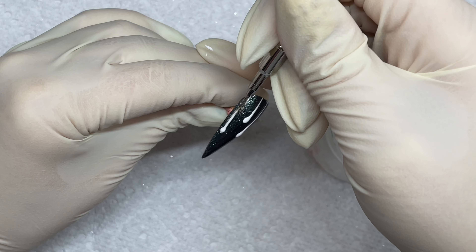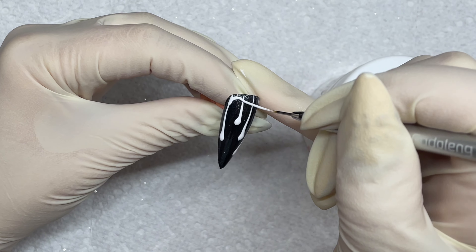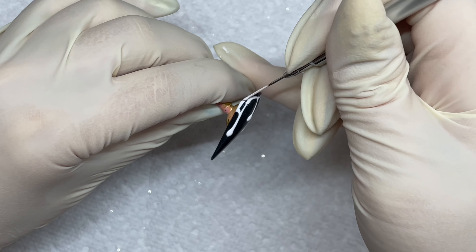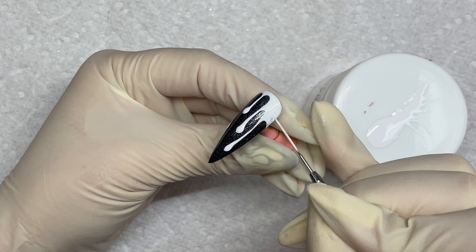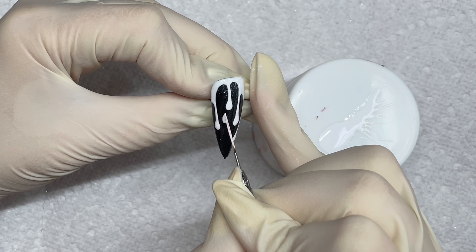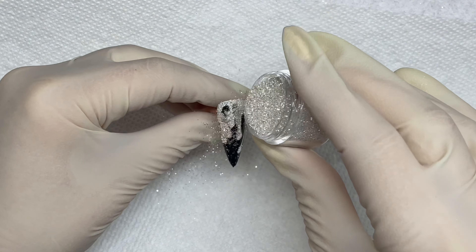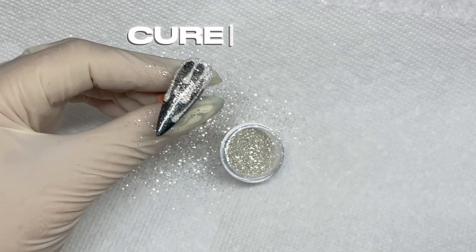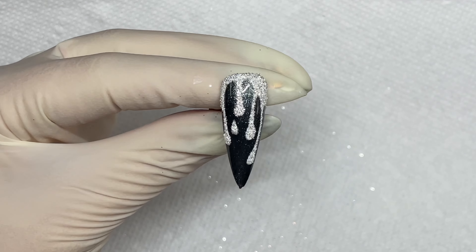Now I'm going to go in and do the little blood drip design. Obviously it's not like blood because it's white, but it kind of goes with the whole drip, slime, blood theme with Halloween. With the drips, I feel like sometimes these don't turn out well when I see some people do them. So pretty much how I taught myself is I usually use a dotting tool to place the dots, but now I just get a glob of gel on the end of my brush and press it down into the nail to create that little drip look. Then I just drag the brush up so that the little drip part is kind of skinny. And then you're just going to connect the lines evenly with round tops — instead of them being squared off or pointy, you want to make sure that everything is smooth and round and looks like it's actually dripping.